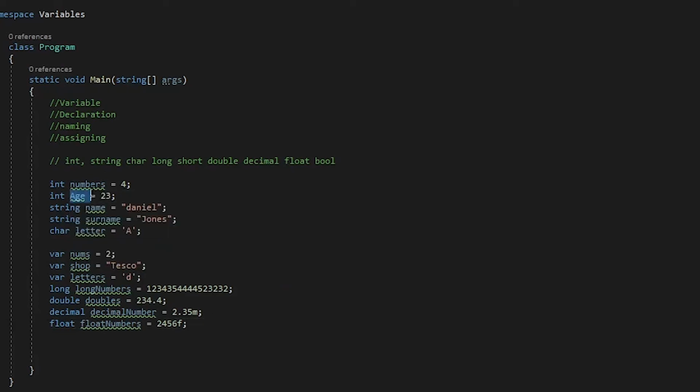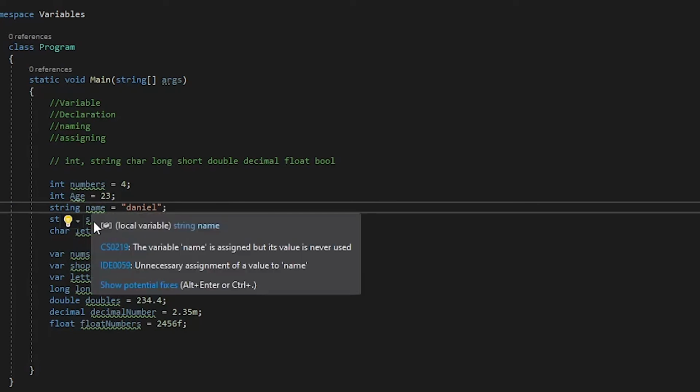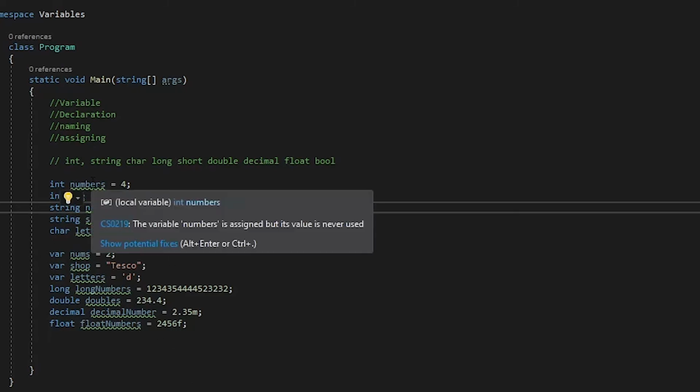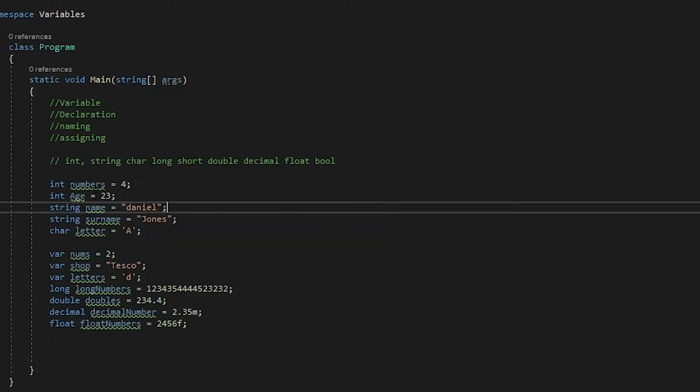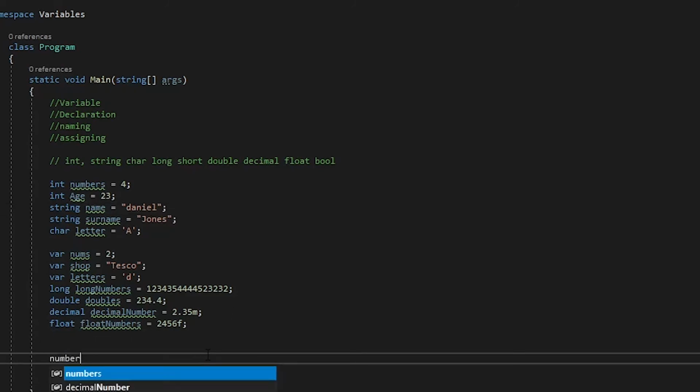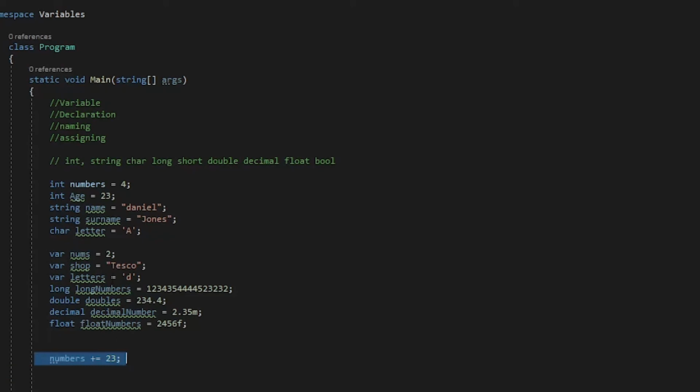The reason why we have all these lines underneath these variables that we've created is because these variables have not been used. If I put my cursor over it, it says that the variable numbers is assigned, but the value is never used. So if I decide to use it later and say numbers is now equal to numbers plus 23, all this line does is add 23 to numbers.